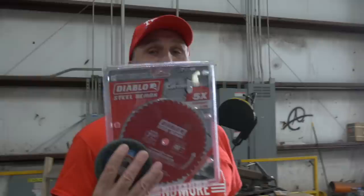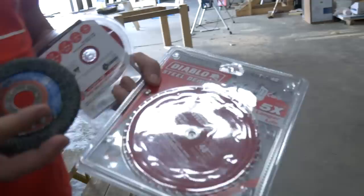When you have a factory like mine, you're always looking for a way to improve quality and at the same time save money. One of the things I'm going to do today is take a look at a company called Diablo. Diablo is a brand name — you can buy their blades, drill bits, and everything at Home Depot. The Diablo rep came by today and brought me some items that I'm sure will improve the quality of my shelters. I'm going to show you what I'm going to do today to my bunkers to make them better for you.